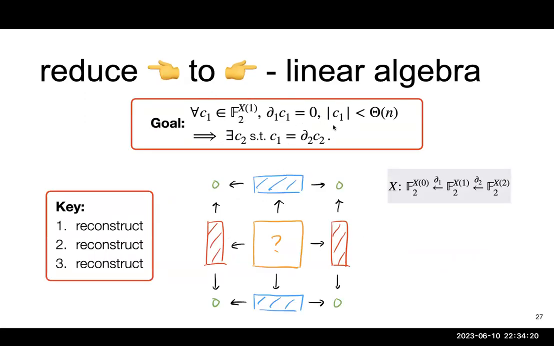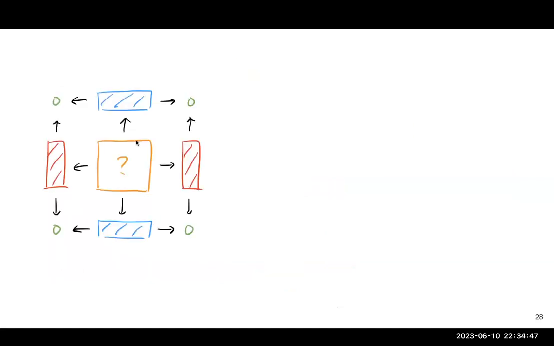For the reverse direction, what we want to show is that given these vectors on these blue and red edges, which map to 0, we want to find these orange vectors. And the strategy is similar to a decoder, where we reconstruct multiple objects. And this full proof only requires linear algebra. Okay, so how do we find the orange part?